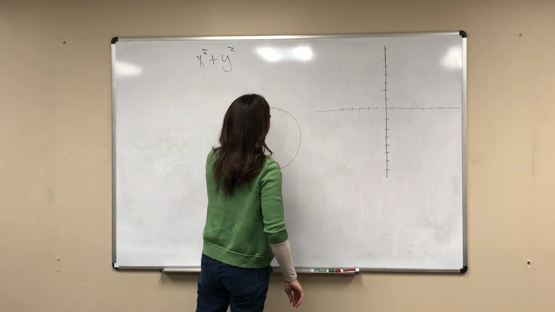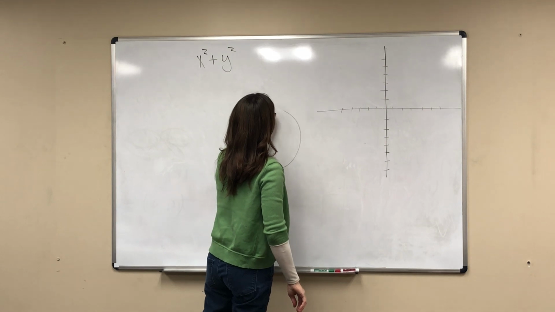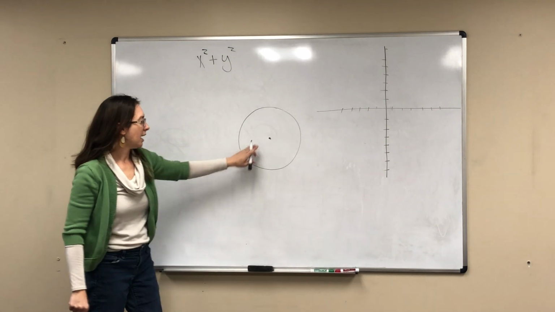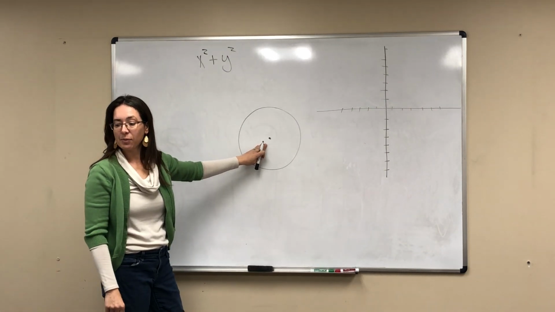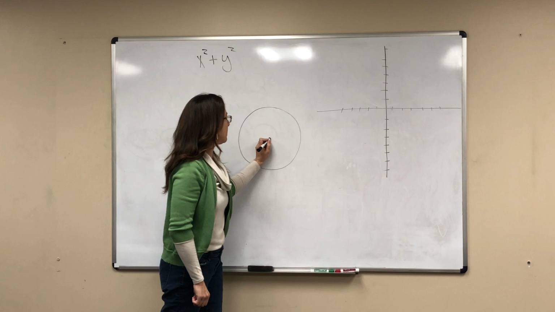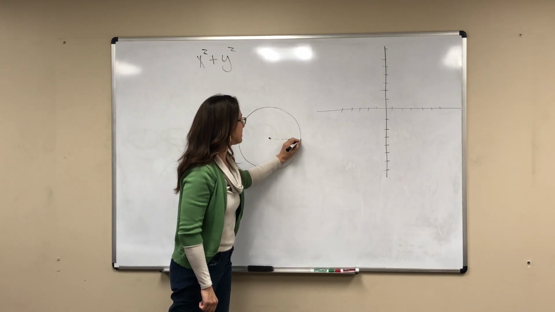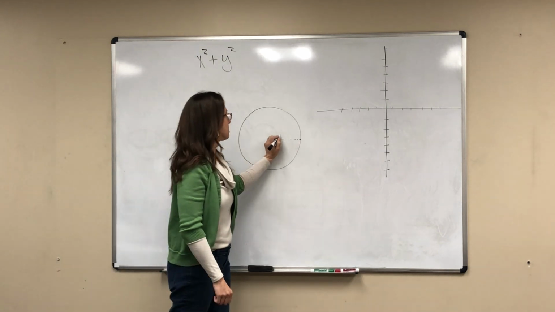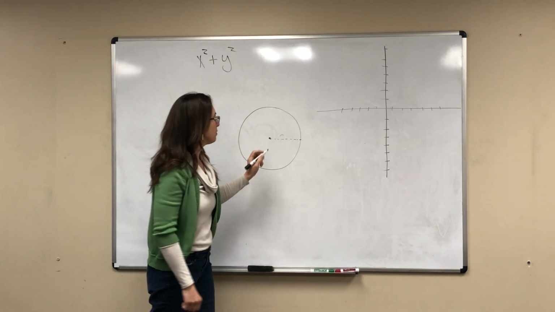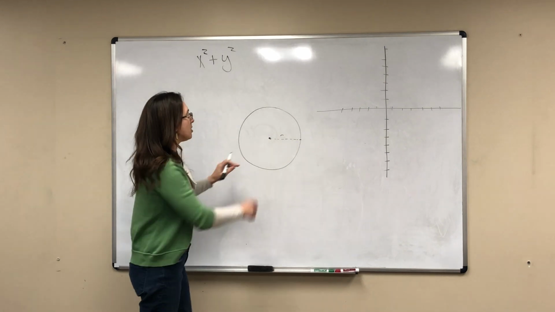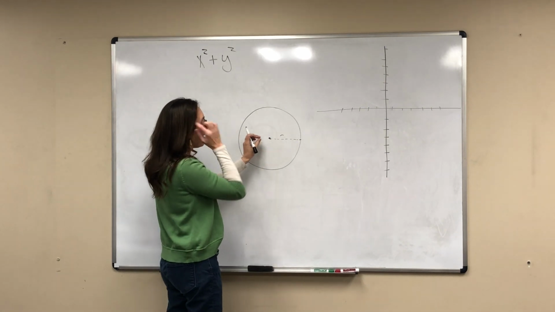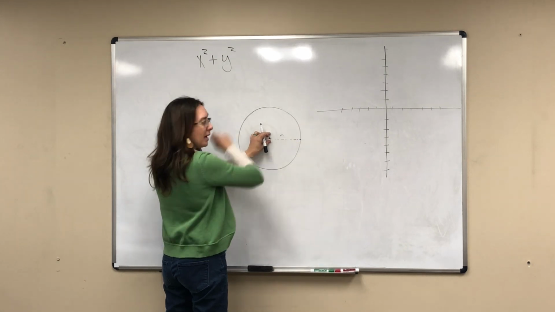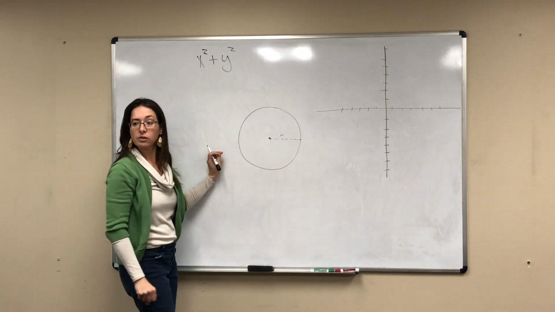If I have a circle, for those of you who've already taken geometry, you'll know some. If I have a circle, I have a center point, and then we have the distance across. What is that called? Radius. It's your radius, okay? So your radius, if I were to have a pen and a string and stick it in, and I went all the way around, my radius would be the same all the way around, correct?